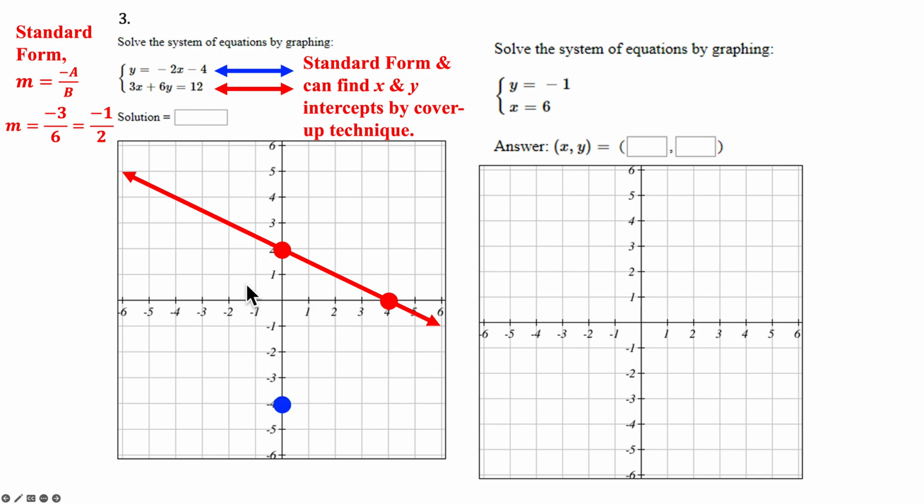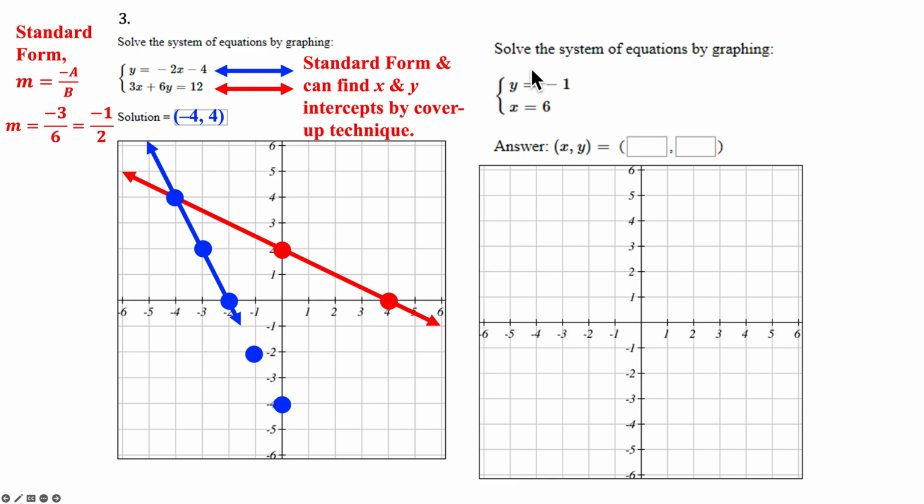Here we have a y-intercept at -4. We have a slope of down 2, right 1. Well, I don't want to go down 2, right 1 because I'm looking to intersect the line up here, so don't go down. So let's go in reverse. Up 2, left 1, up 2, left 1, up 2, left 1, and there we finally hit. So, short little line, X marks the spot, -4, 4 is my answer.